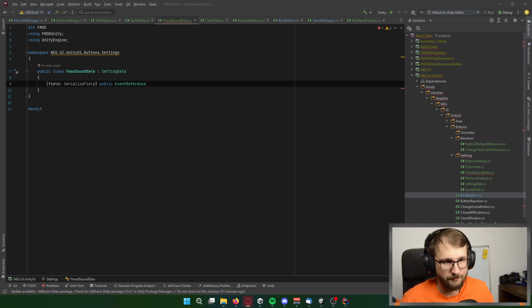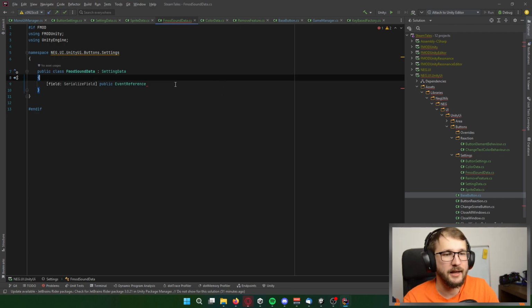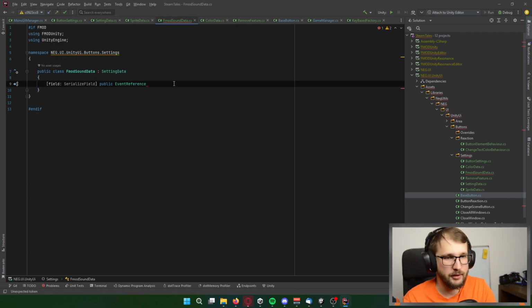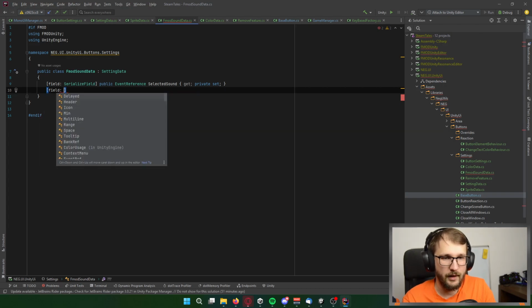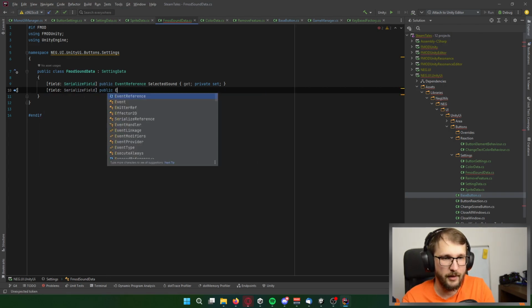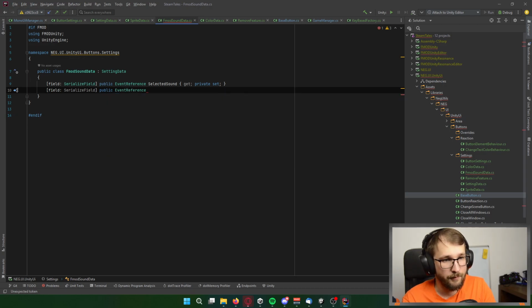Okay. So with FMOD sound data, I wanted to make this hover sound. Maybe not hover, maybe selected sound. Okay. Of course it gets a private set. That's good. And here I want to have a serialized field with public event reference, selected sound.